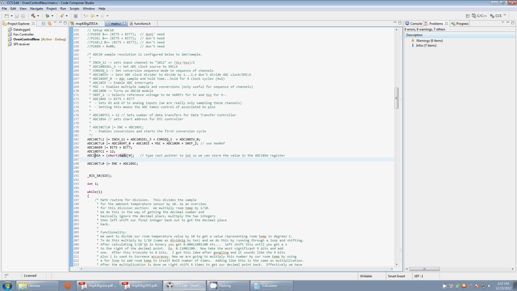So if you're not familiar with this, you need to look at pointers, and maybe I can make something about that in the future. But you basically just take this pointer, and because it's a pointer and not an integer from the compiler's point of view, you need to explicitly tell the compiler you're storing it, a pointer, in a register that really expects an integer on purpose. So you do that by typecasting, and all you do is put the type in parentheses in front of the pointer, and now the compiler knows that this pointer is supposed to be an integer and it's okay to store it in this register.